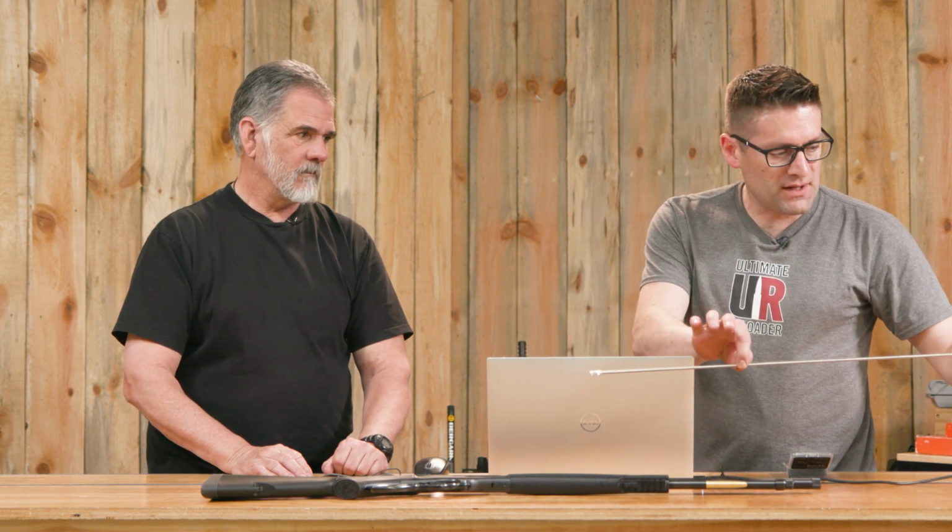Why don't we look down the bore? Good idea. So here at Ultimate Reloader, we use the Teslong bore scope. We've got the NTG 100H here. This is a 26-inch rigid bore scope. I have a mirror kit here that I'm using. On the lathe, I use the NTG 100P, which is intended for pistols, and is great for reaching in there and looking at the chamber while you're cutting it.